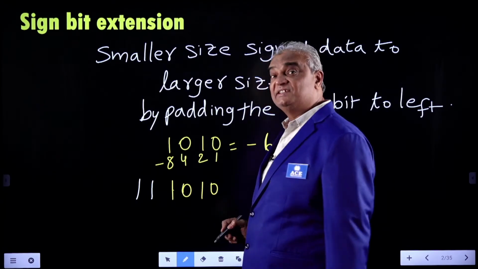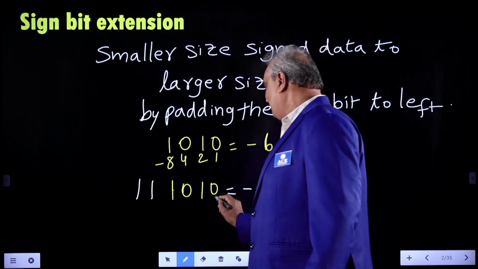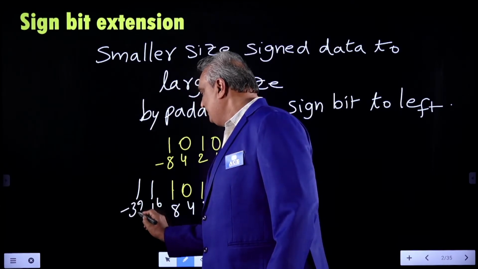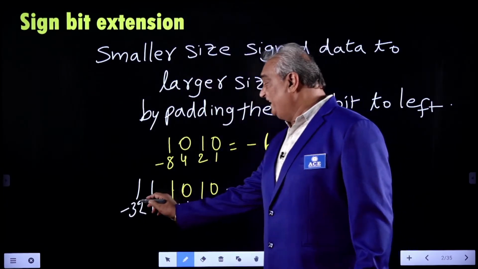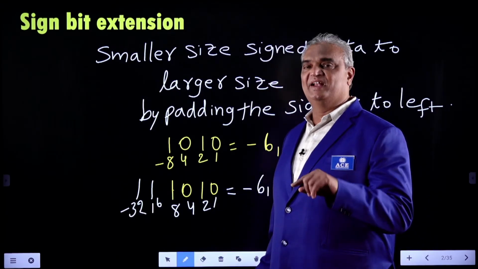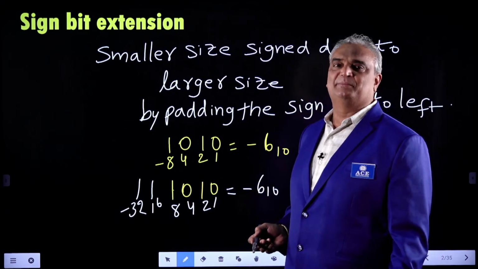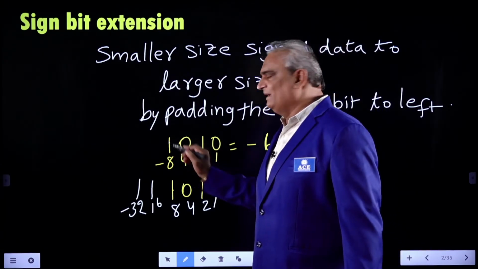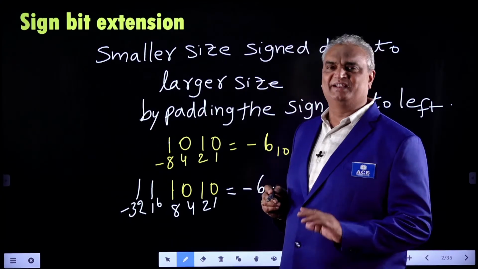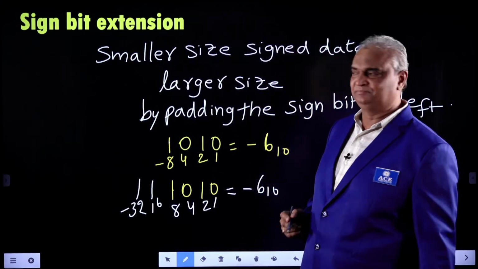Now, this data size is 6-bit. At the same time, its decimal value is also the same. The weights are 1, 2, 4, 8, 16, -32. The MSB weight sign is negative while finding the decimal value for the given data in signed 2's complement notation. Its value is also -6. It is nothing but sign bit extension. Whatever the MSB is, used to represent the sign bit, it can be 0 or 1, that bit is shifted to the left. It is nothing but sign bit extension.